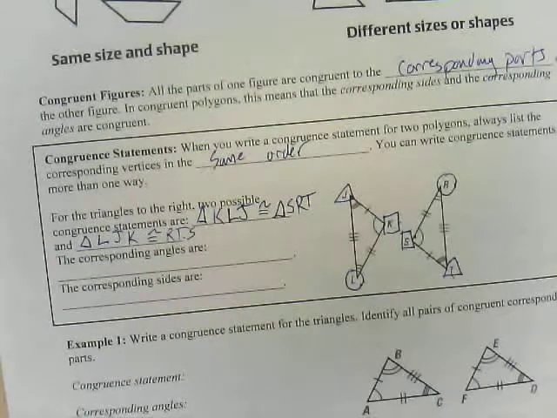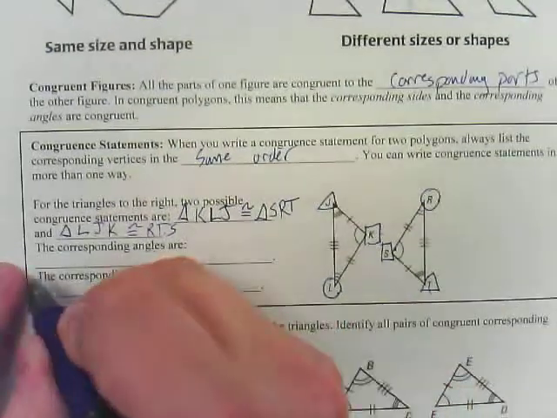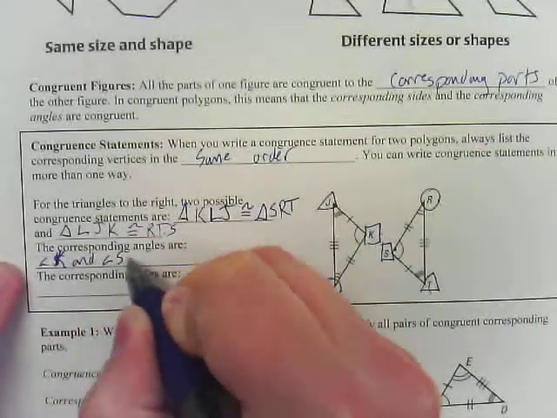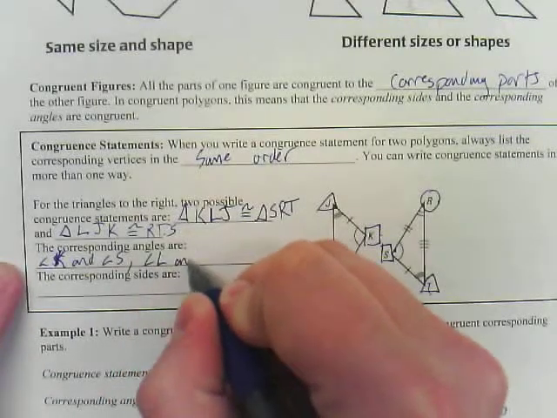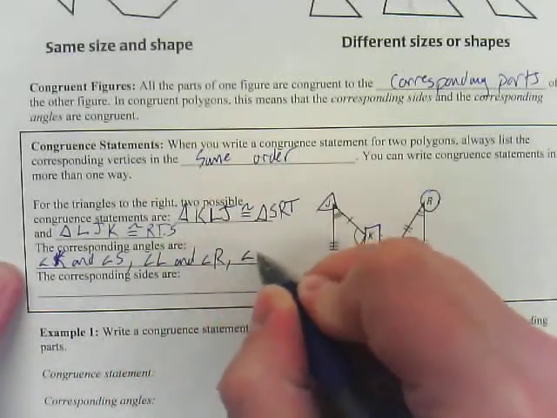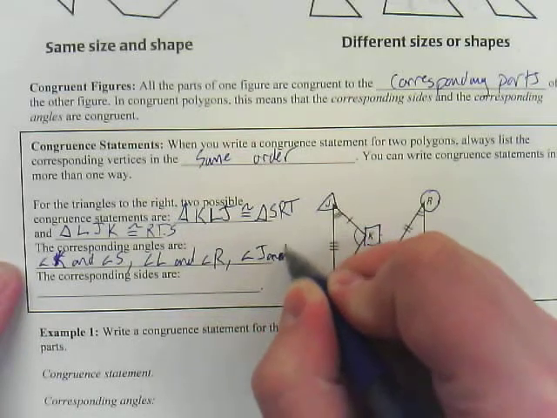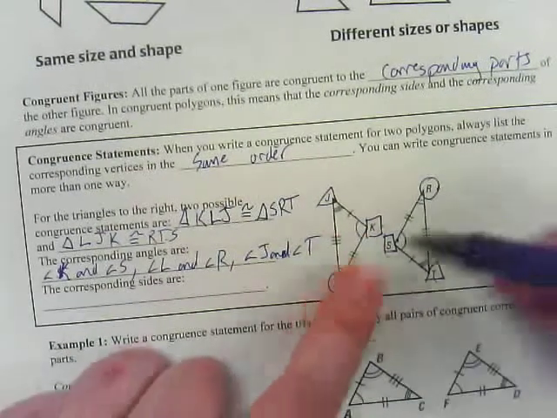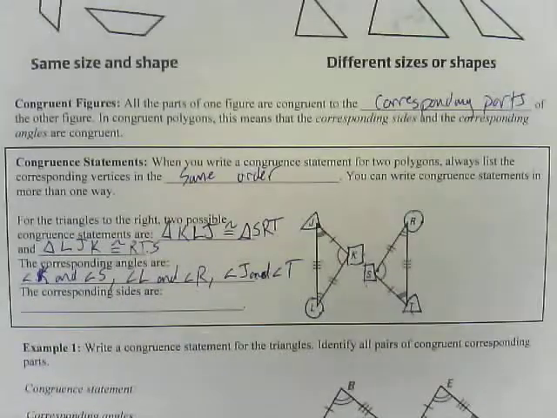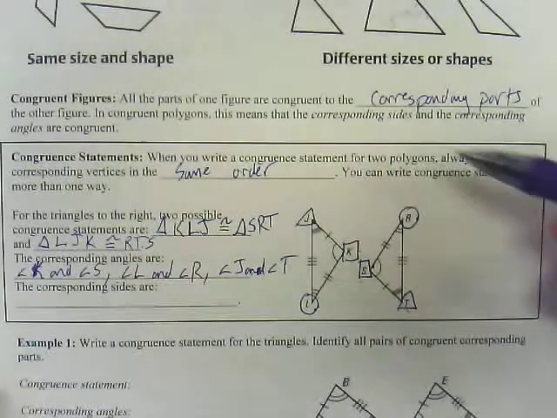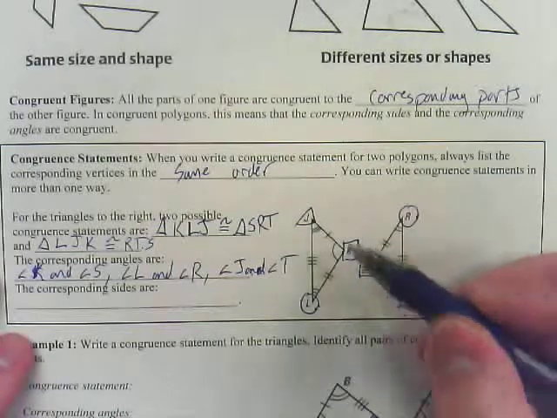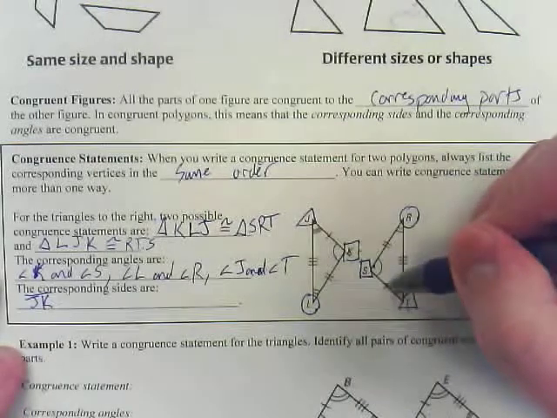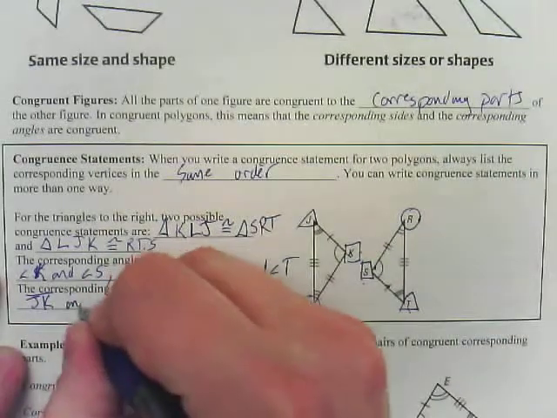Now let's look at which ones are corresponding. So we already talked about this, but the two with boxes, so that's angle K and angle S. Then also angle L and angle R, and then angle J and angle T. Those are the corresponding ones. So J and T were the triangles, R and L were the circles, and then K and S were the squares. For corresponding sides, well, if we look at, say, JK, so that's this one marked with 1. So segment JK corresponds with the other one that's marked with one segment, that's segment ST.